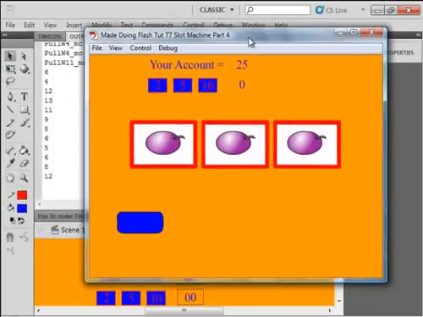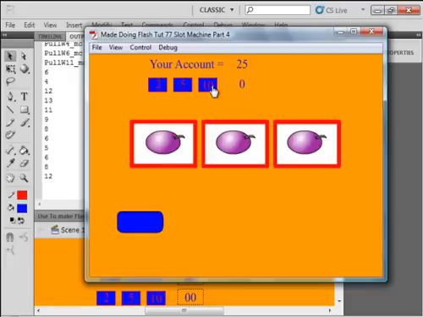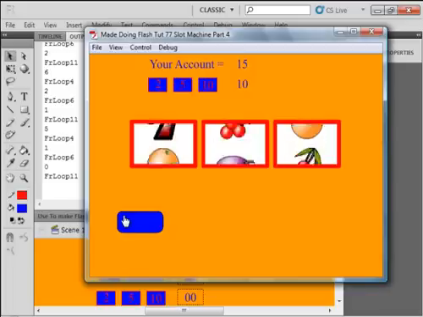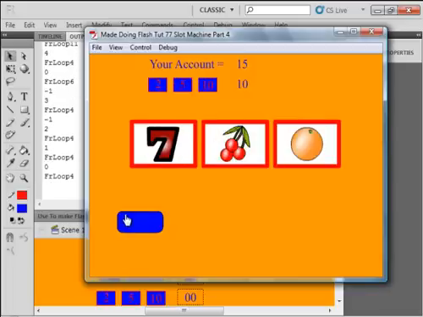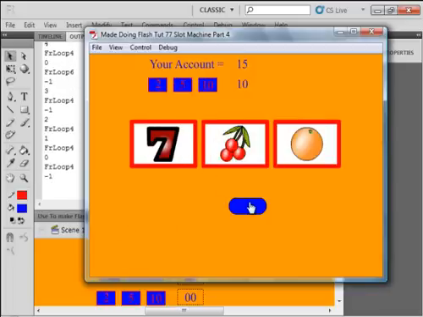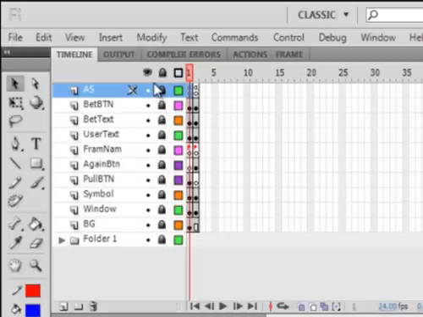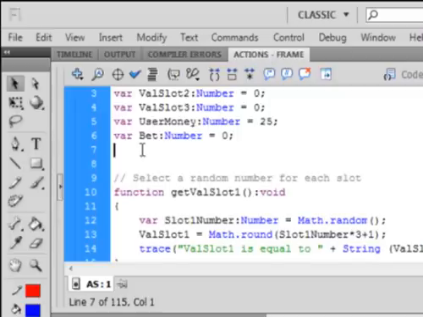I have no errors. It's just giving me some values. I'm going to select 10. So it's subtracted 10 from my account, put 10 in the bet, and we should not jump to the next frame until all these stop. And that's working good. And reset, but notice that we still have a problem here with our resetting. We haven't done that yet. Let's go back to scene 1, first layer of the actions panel.